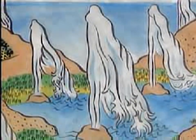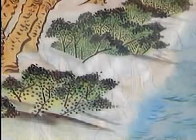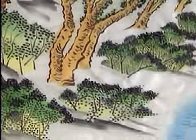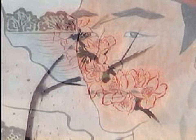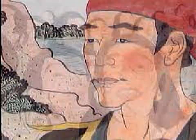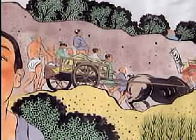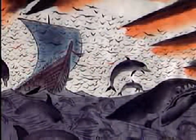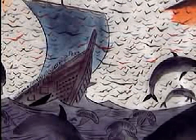Now, because of the great earthquake, the sulfur springs around the island had been instantly transformed into gushing fountains of water that flowed everywhere. And now all of the soil that had been formerly parched and cracked erupted with trees and green plants and flowers. Even the horrible smell of sulfur and fear that was in the air evaporated and was eclipsed by the powerful and beautiful fragrance of peach blossoms. On seeing this, everyone sang out in joy. Then they marched back to Momotaro's ship with the ogre's plunder, and, accompanied by the birds, and the fish, and the whales, and the leaping dolphins, they began the long journey home, back into the setting sun.